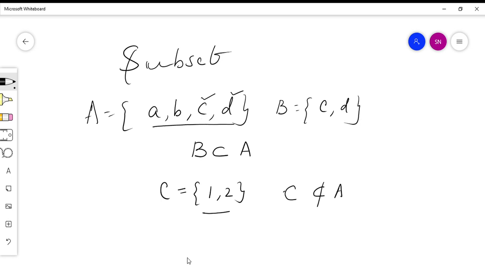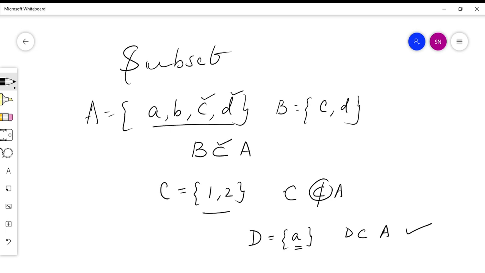of A. Now what is the symbol for writing a subset? This particular symbol, ⊂. If it is not a subset, then I will just write ⊂ and put a slash on that. So again, if I take set D is equal to {A}, set D has an element A, and this element A is present in my bigger set, that is set A. So can I tell D is a subset of A? Yes. So I hope you've understood the concept of a subset.